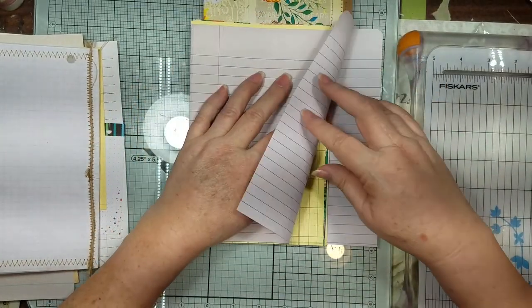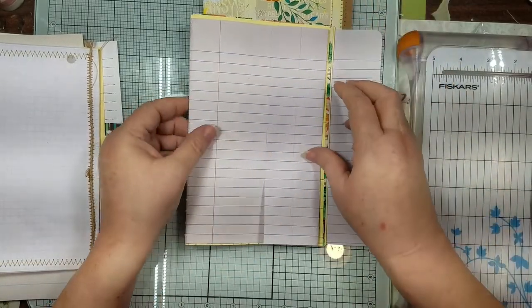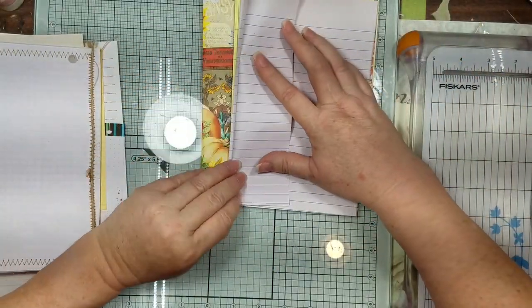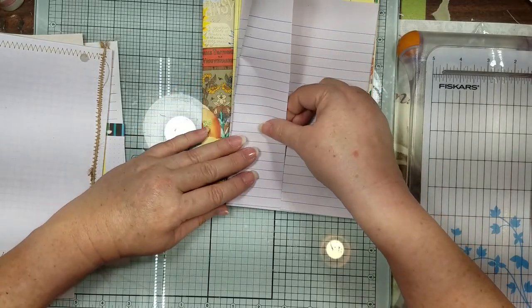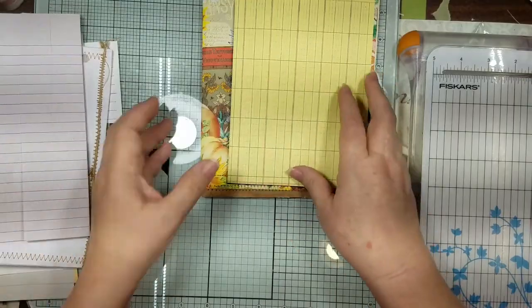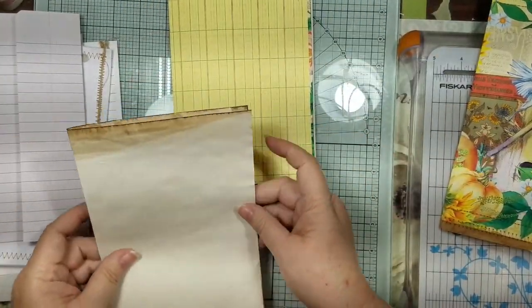we could just have some flip outs. So I think we'll be okay with that. So we'll just fold them like that. It doesn't have to be perfect or the same, good grief. Okay. All right. And then I have some coffee dye paper.